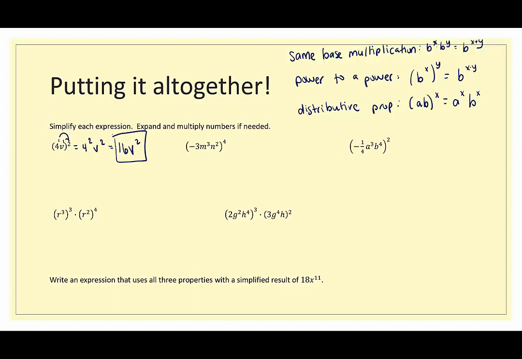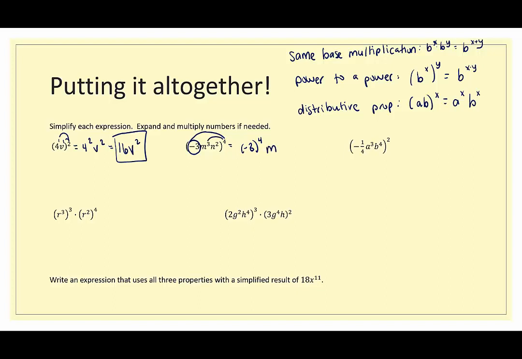In this next question, how many unique bases are there? If you said 3 or 4, you would be correct. So it depends on what you want to do with that negative. Do you want it to be -3? Or do you want it to be negative all by itself and then 3 by itself? It doesn't matter. In this case, it doesn't matter which way you interpret it, because either way, if you interpret it as -3, we have 4 factors of -3. So this would be -3 to the 4th. And then this would be m cubed to the 4th.